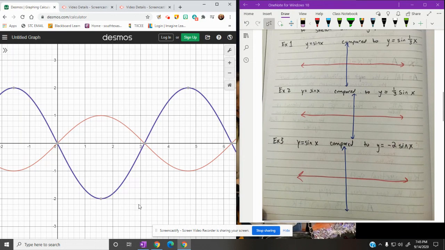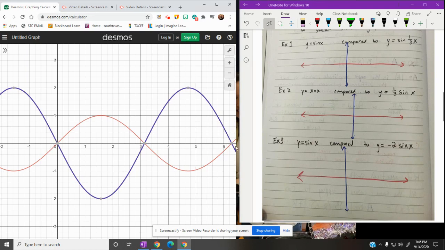So it's kind of like the parabolas when we open them and we close them and we stretch them and we compress them, right? Those rules kind of still apply here. And kind of like the reflection and whatnot. So this is kind of like a reflection, right? It's pointing down. If we were to look at this part right here as a parabola, a negative would flip it, right? So similar concepts. We've studied these ideas before, but now we're just applying them to our trig functions. We're tweaking them a little bit.